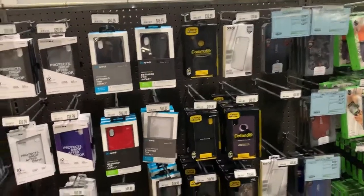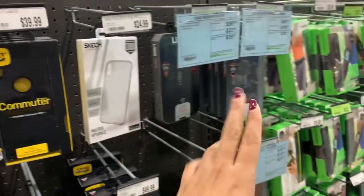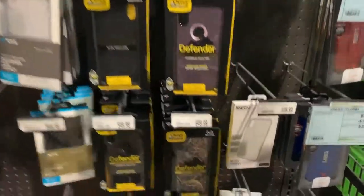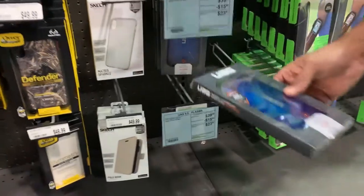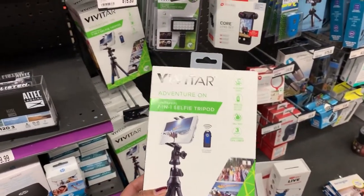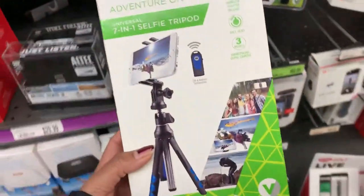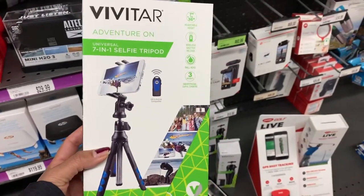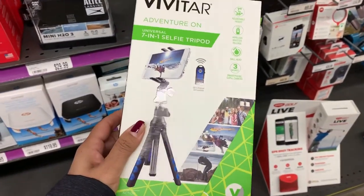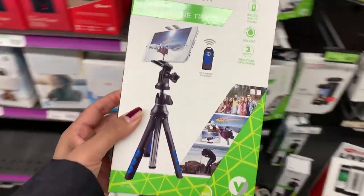So finally we found this iPhone X Max case. There are a few of them here. Now I gotta look for the nice one. I guess we are taking this one, which is $20 — almost $19.99. I think it's great because it has a tripod and a remote key and stuff like that. So I think we will go with this.